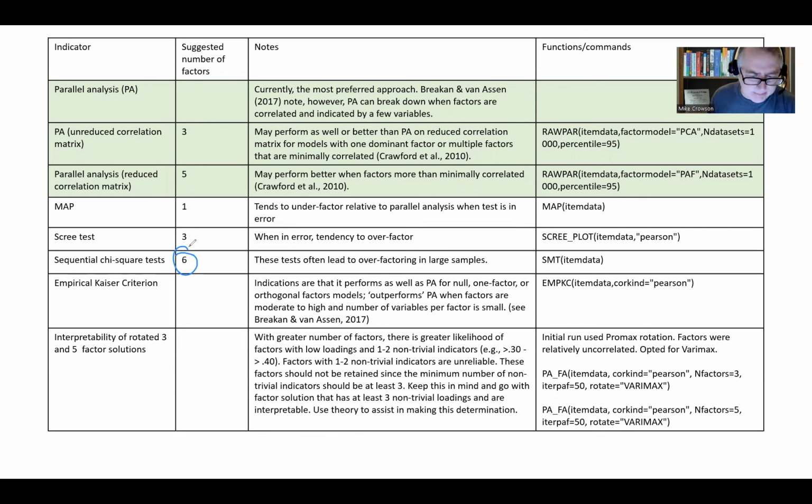The other thing I do want to mention, I actually have modified this sheet just a bit. The lower bound of the 90% confidence interval for the RMSEA that I had mentioned before is actually associated with the EFA tools package and not Brian O'Connor's EFA.dimensions package. So I just removed that. It looks a little bit different than what we had before, but again, we're focusing on using the EFA.dimensions package in this particular video.